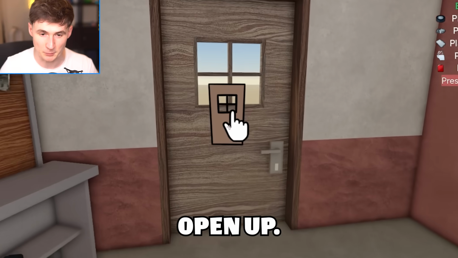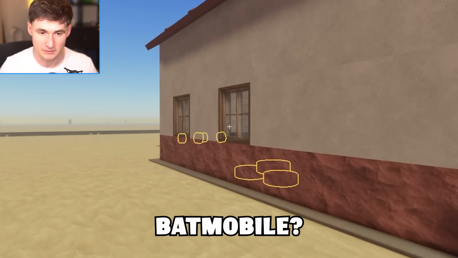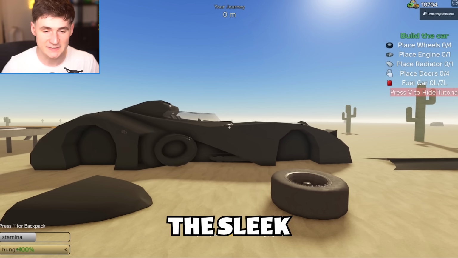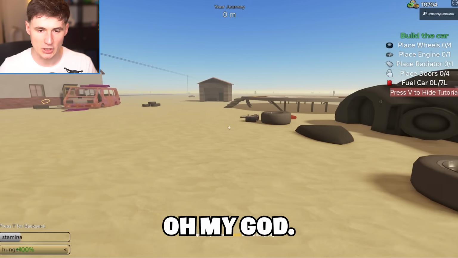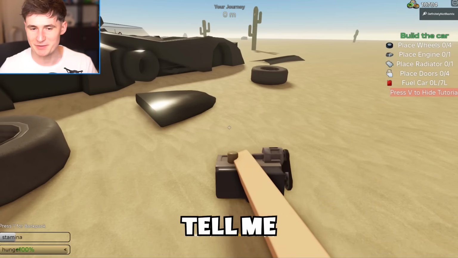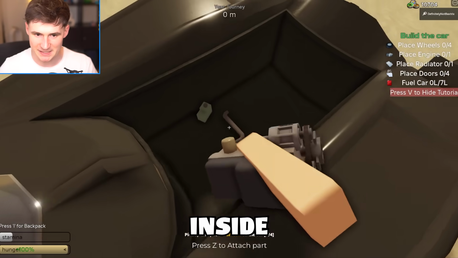All right, where is it? Open up. Come on. Where's my Batmobile? It's gotta be here somewhere. There it is. The sleek design. It is very aerodynamic. So this is where the engine goes. Oh my god, don't tell me. Guys, come on. Don't tell me this small thing is going inside the Batmobile.